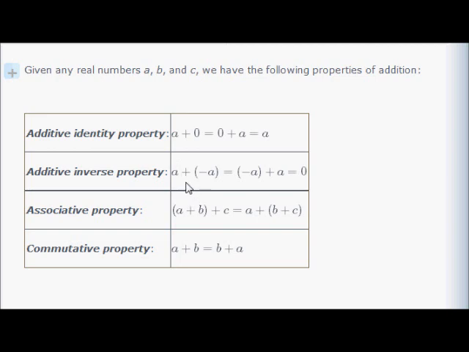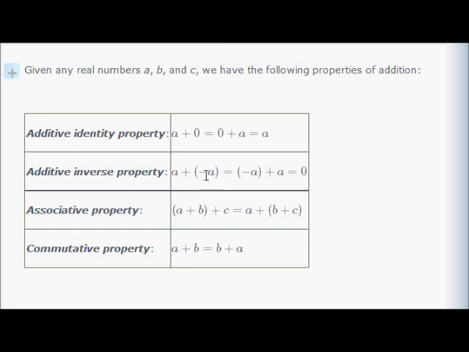It's any real number, okay? Real numbers can be rational or irrational, remember? So, additive inverse property. Now we're going to talk about taking A. Now, A can be a positive or a negative number. We don't know what it is, all right? In the example I just showed you, it was a positive number, but let's say A is a negative number.